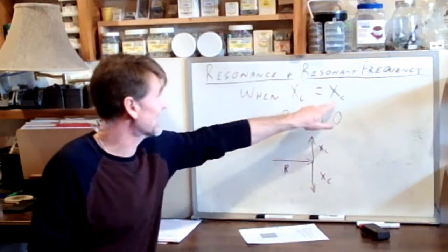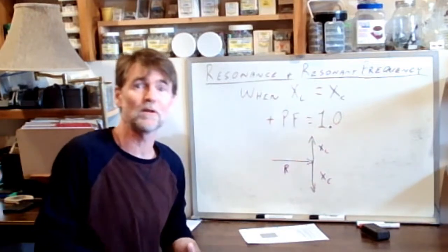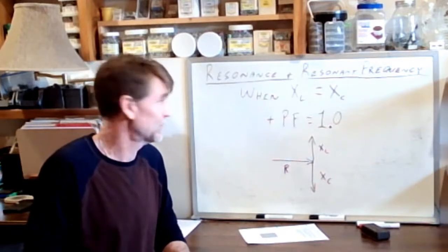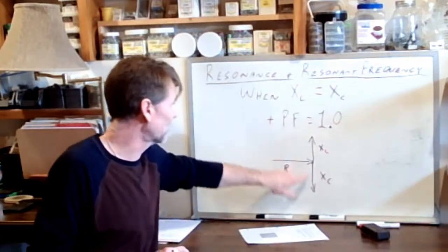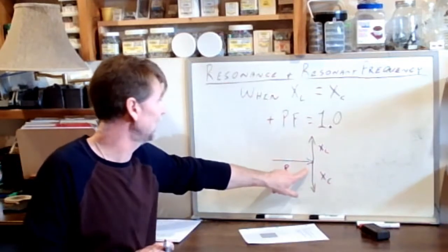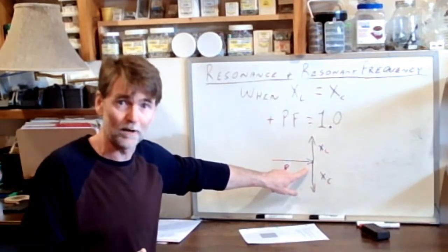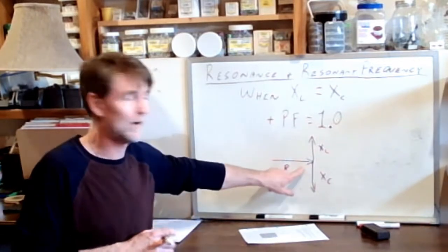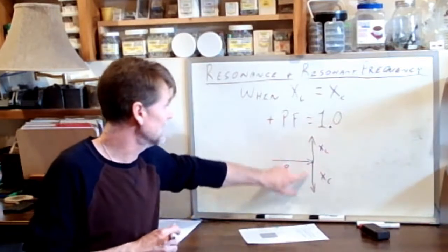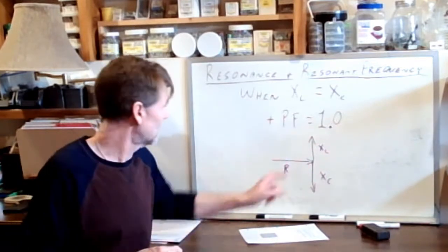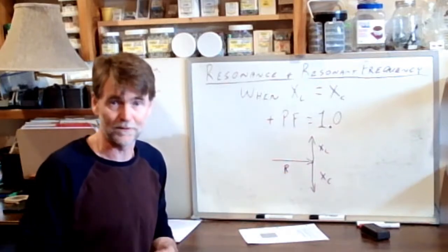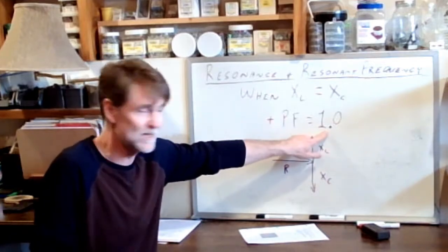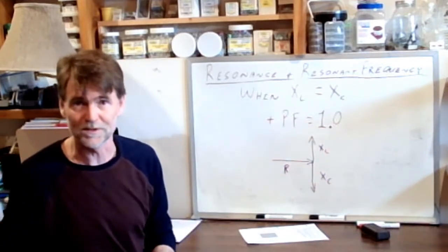So what does it mean to say that our circuit is resonant? Quite simply, it means that XL equals XC. So the amount of inductance in our circuit, or inductive reactance, and the amount of capacitive reactance in our circuit are exactly the same, and they perfectly cancel each other out, leaving us only with our value of R for our value of Z. So the impedance in the circuit is only whatever resistance we have in the circuit, because the reactance has canceled itself out. The inductive reactance and the capacitive reactance have perfectly canceled each other out. So we don't have a triangle to build. Our power factor is equal to 1, our angle is equal to 0.